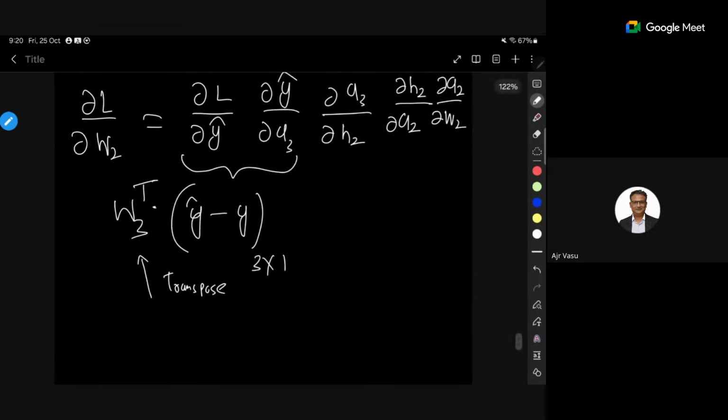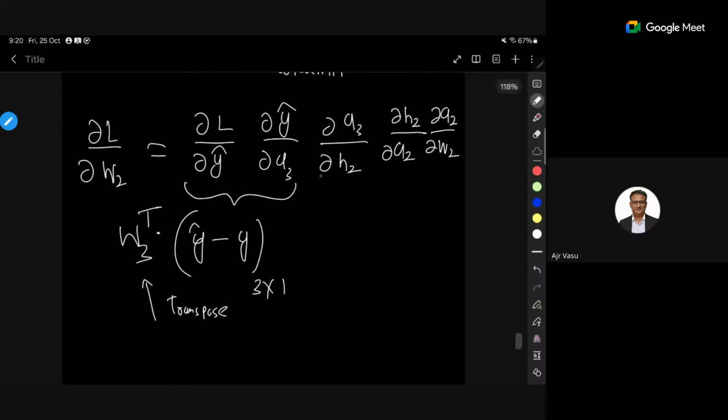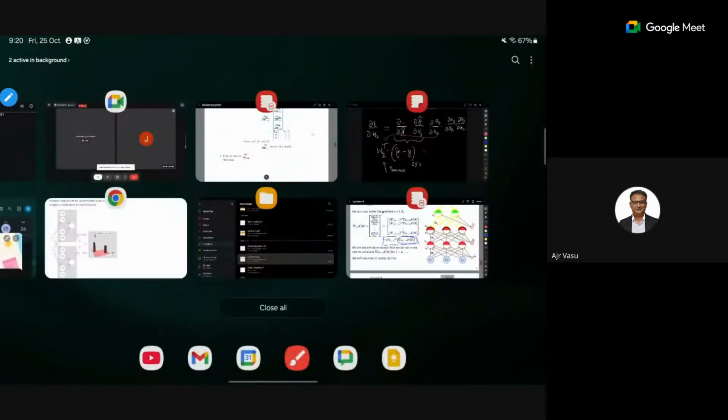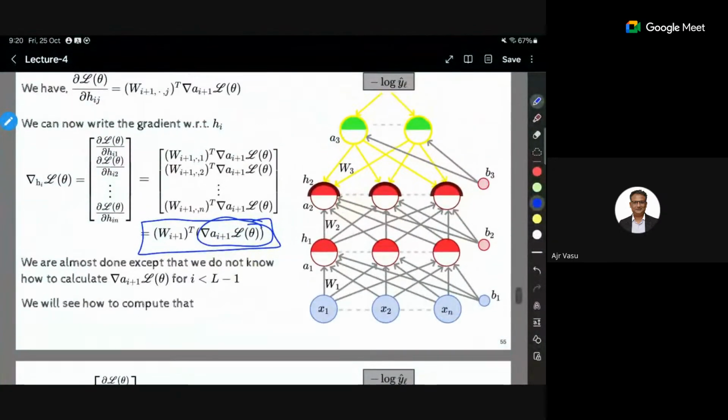Okay. So from this, I get this part. I wrote this here, not there. So this is what my multiplication is, and you can cross check my answer with this part. This is what I did: I put my W3 in front, and only then is the multiplication possible. Correct? Okay.